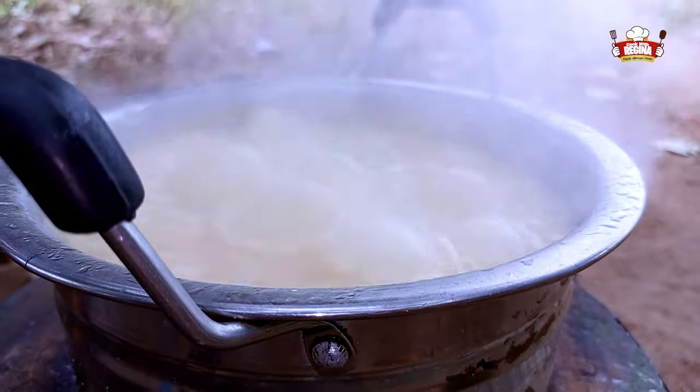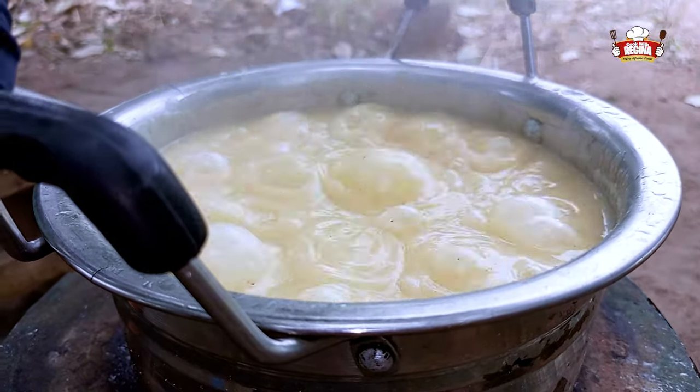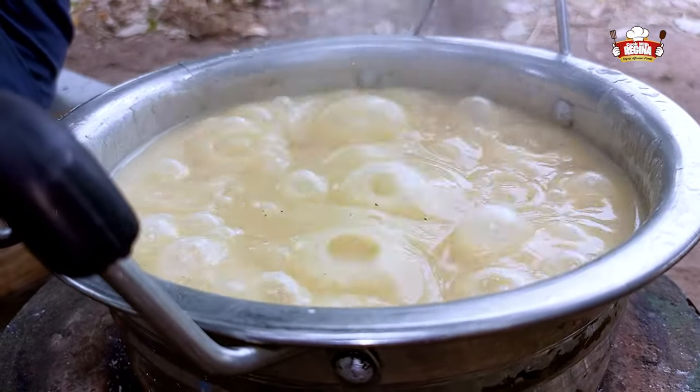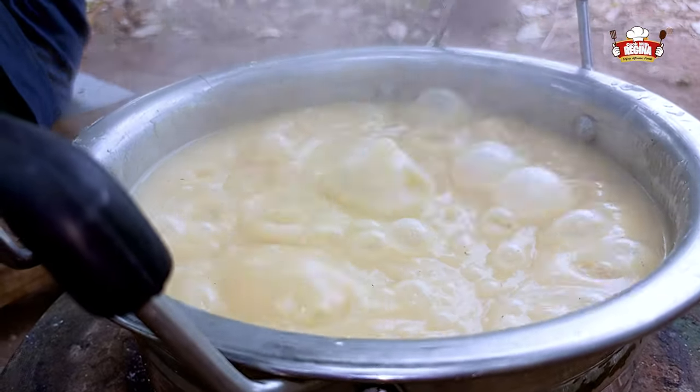We check the porridge on fire. It is boiling beautifully already. Wow! This is so awesome! This is one of the best breakfasts for my family and we don't do away with it.